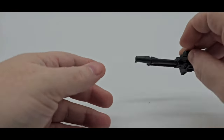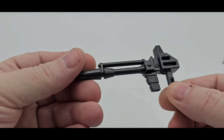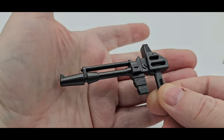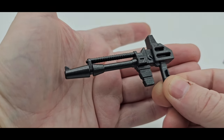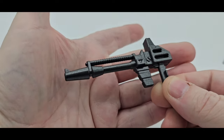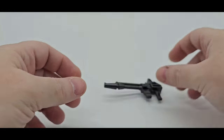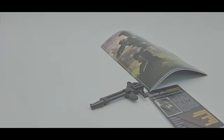And the only thing it comes with is a gun. And it's nicely painted. It's got a gunmetal silver, gunmetal gray. Nice little sculpt. But yeah, you can see kind of a sheen to it. So they painted the weapons. You know, Xtransbots does really well with their paint. So really excited for that. So there you go. That is all he comes with.